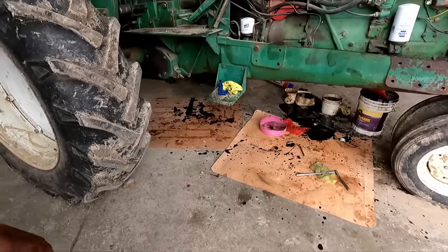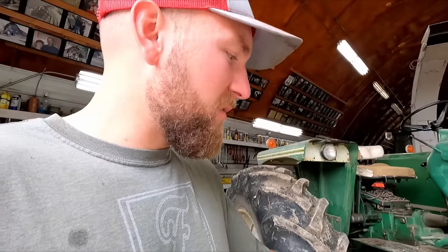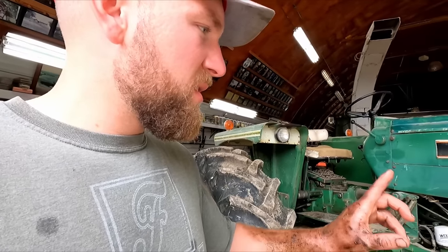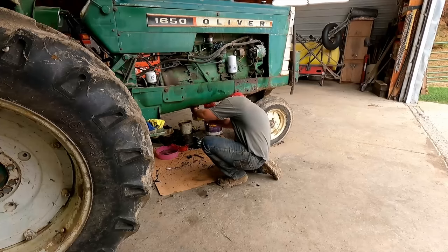Spilt quite a bit of oil over there. That was an interesting endeavor. We got everything cleaned up here, then we'll top off our oil, park it over along the wall all the way, and go from there.